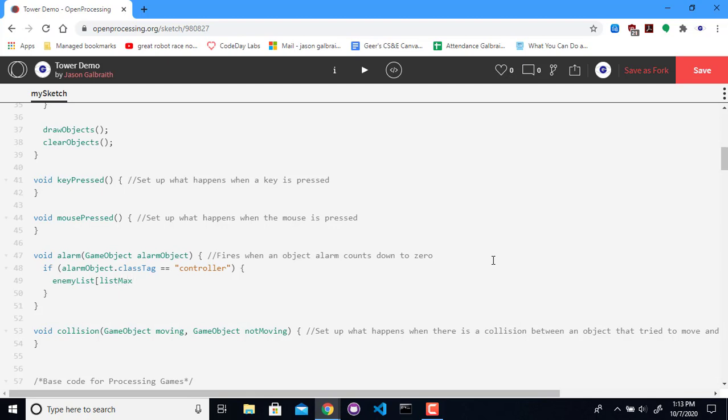I'm going to create this out of my enemy list. List max was my initial count of how many enemies are going to be in the list. There's going to be a new game object. And when I first create this thing, it's going to start at that first coordinate up there, the coordinate array. So it's going to be the zero slot of that, because computer scientists start counting at zero. And the same thing with the Y coordinates. I'm going to make this 15 by 15, I suppose.